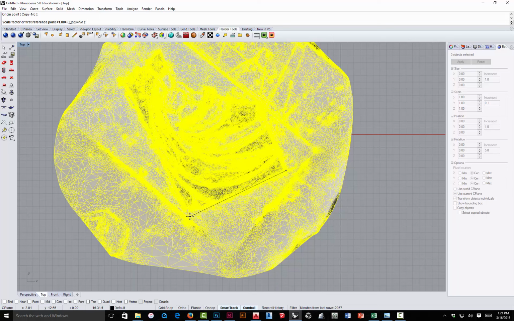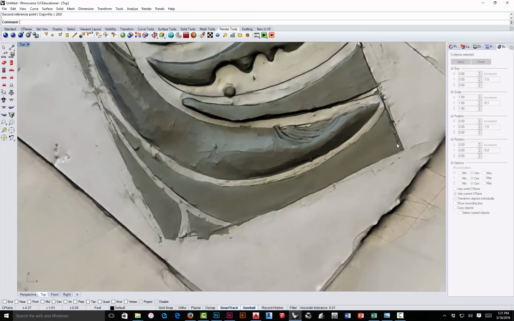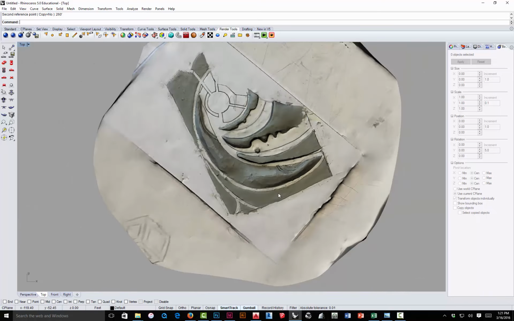So I'm just going to draw along this edge, and if I know what this is, I think I measured it, it's like 260 feet. So I'm just going to click there, type in 260 with a foot mark, and hit enter. So it just scaled this up to real world dimensions. So now this is actually 260 feet wide. What that does is it makes it a bigger model. So when we export the image, it's a larger size, and it will be easier to scale into our Photoshop document, which I'll demo a little bit later.